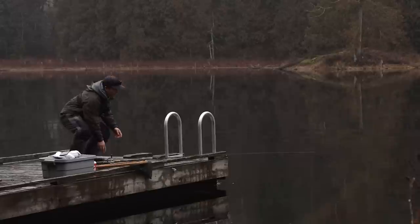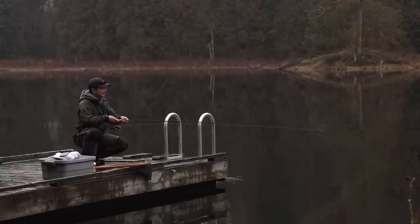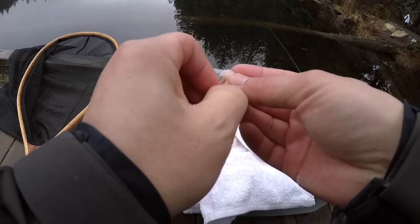Ooh, bite, finally, bite. That was a good bite. It's a good bite. Bait's still there. Bit once and then that was it.